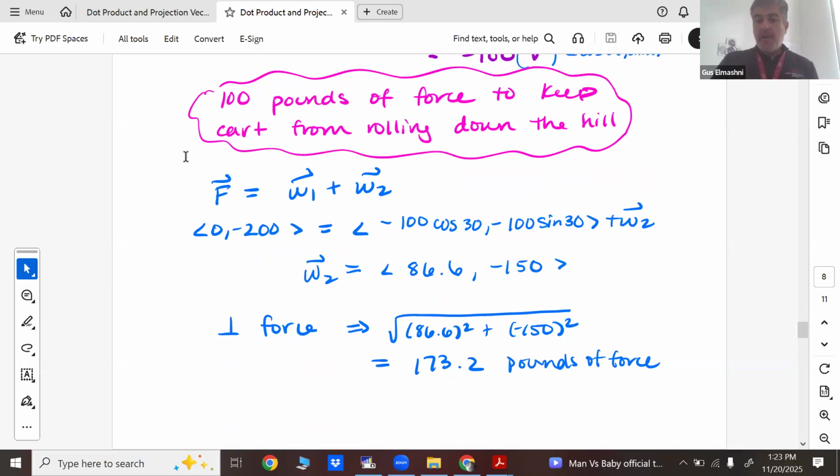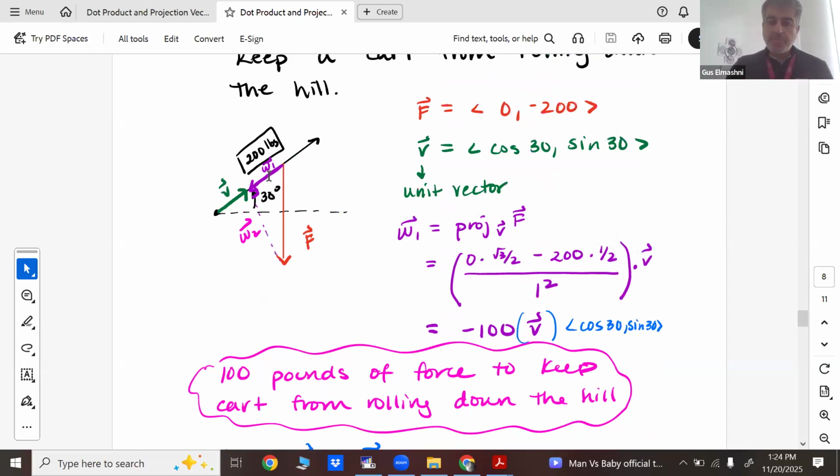Now, W2, how do I solve for W2? Well, F equals W1 plus W2. So W2 is going to be the vertical component of that force. Actually, we call this the normal force. We have tangent lines, we have normal lines. Normal means perpendicular in terms of geometry. So we call this a normal force, and that's used for friction, for figuring out how to keep things stable. So that's all physics stuff.